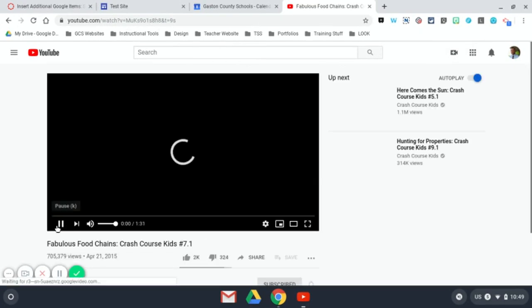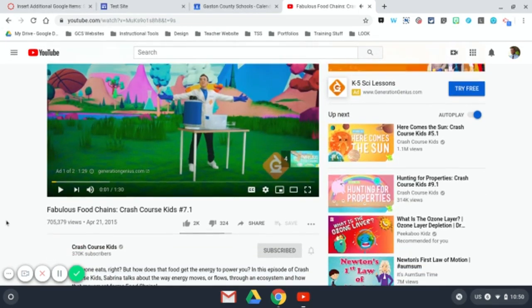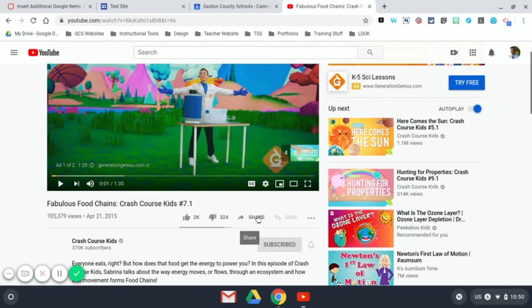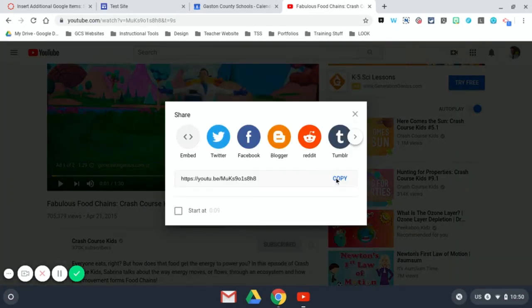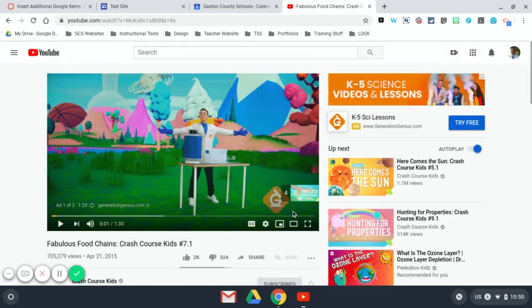So once I end up at the screen for that particular video, you'll probably know that there's a share button. I hit share, and then I can click copy to grab the link for that YouTube video. I really love this as a way to share YouTube videos because it does eliminate all this other stuff. It doesn't eliminate the ads at the beginning and end, but it does eliminate all this extra stuff around all these suggestions.